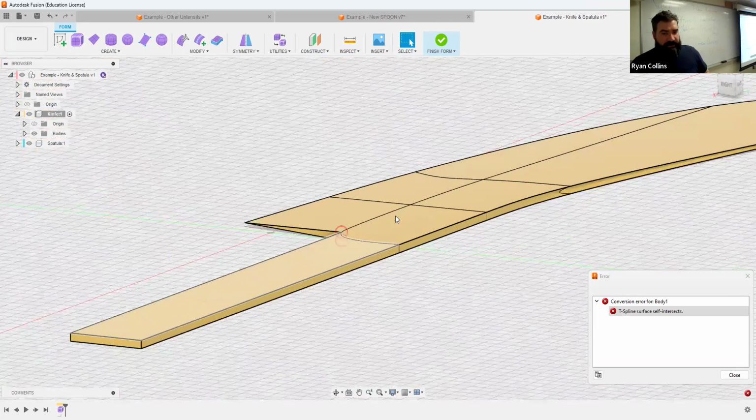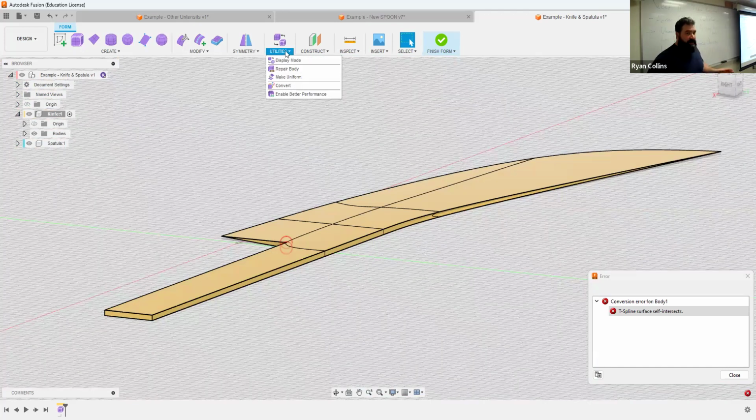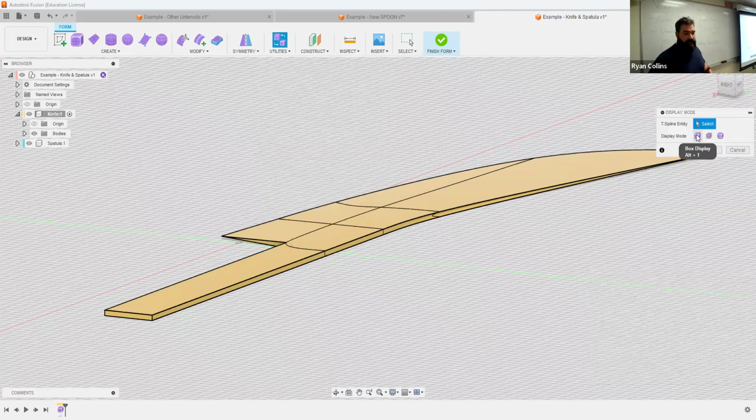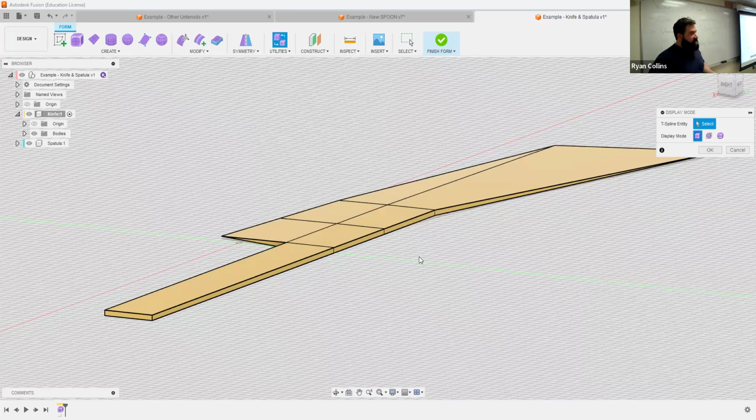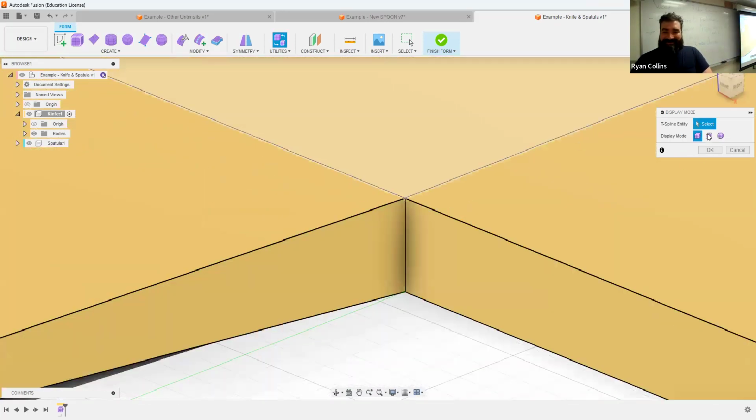So what you should do if you run into an error like this is, it is easier to work if you switch to a different display mode. This is not changing anything. You go to the utilities, the display mode up top, we talked about last class with the spoon. You just are switching to box display. And sometimes that will help you see the problems a bit more clearly because it's not automatically rounding things out. I didn't change anything there.